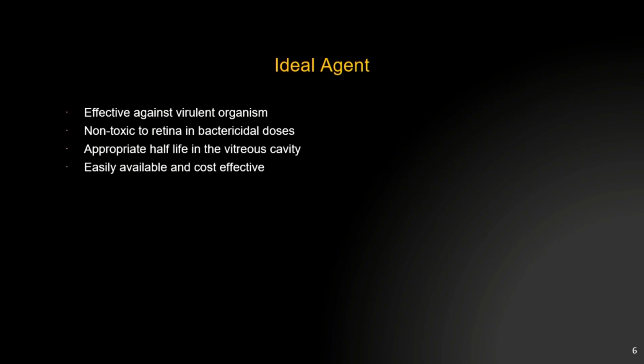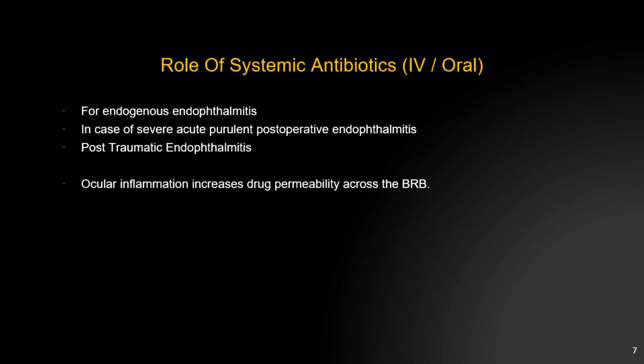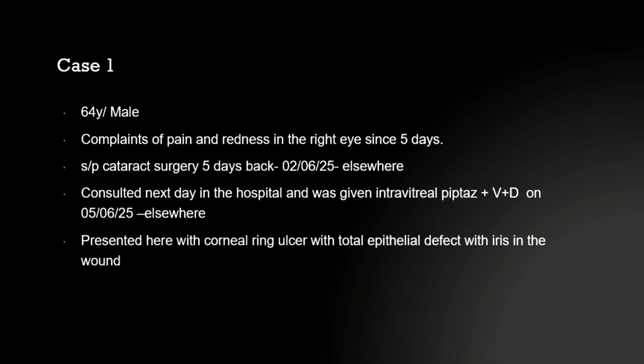Divya. The last point you said, can you go back to the previous slide? Yeah. So you said ocular inflammation increases the drug permeability. So what does it do to the half-life then? So it's usually the systemic agents that we are giving. Yeah, so the intravitreal drug actually clears faster because of inflammation. So if you supplement it with either a topical or an intravenous agent, it is only when the concentration falls; otherwise, by pure definition, an intravitreal agent is cleared faster in inflammation because of this reason. So I'll be presenting the cases.